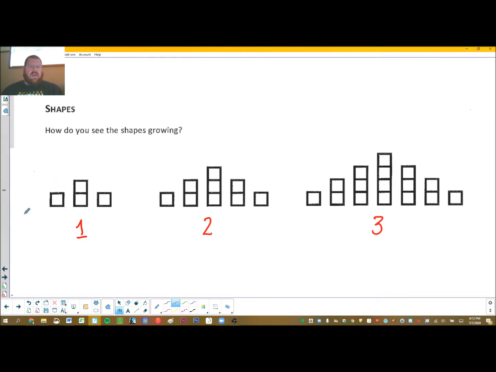So that's one way. Another way that I see is sort of adding a row to the bottom and making sure to extend the sides by 1, because I need that single block on either end. So that's another way, and I mentioned that as like the bowling alley method, because it kind of looks like a set of bowling pins, and how if I added a row to the back of the set of bowling pins, I'd have to add them in just the same way.